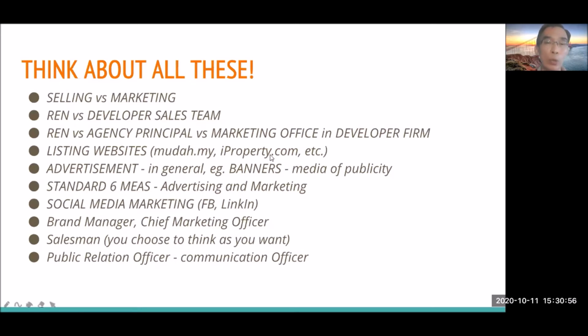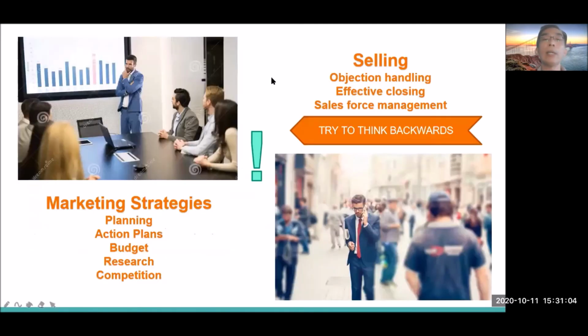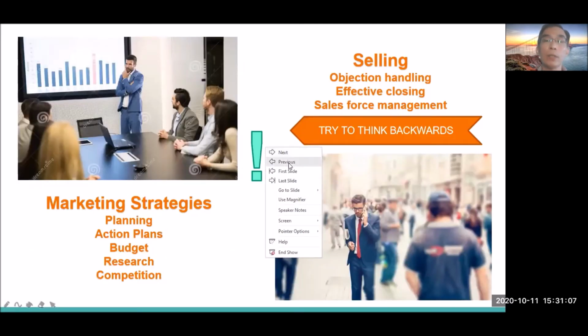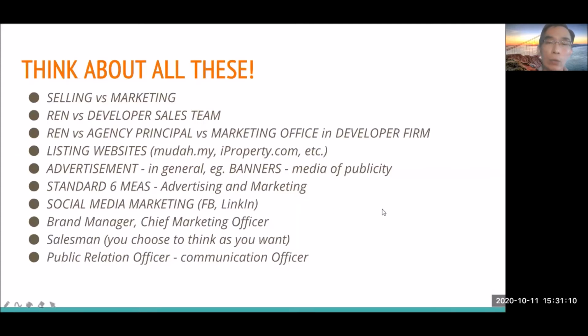Of course, up to now, we have the issue of which website to use and how to target your customer. In certain places, there are no customers actually seeing Mudah. Their customers just use iProperty or PropertyGuru. So choosing which portal or which media to use is also a selection of your segment of customers. So it's actually segmentation. If you were to answer your question, you have to bring all this up and say, yes, I choose to use Mudah because I'm looking at this segment of the market.